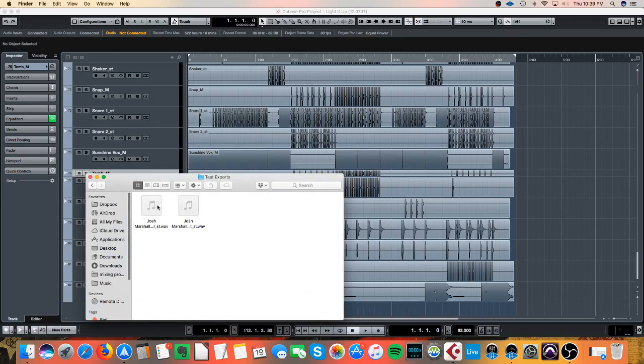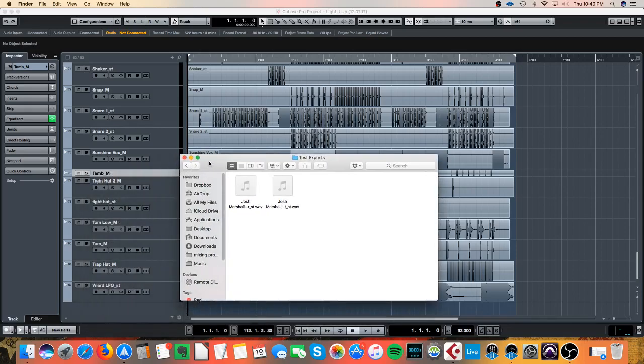Bingo, that's my file folder. And sure enough, look what we got. We have the two files that I exported. There you go, pedal hat. Boom, there's the pedal hat. We have the stutter pad. Boom, done. And then if you play them, it's just the pedal hat. It's not combined with anything. It's not mixed. It's just those individual elements, which is exactly what you should be sending.